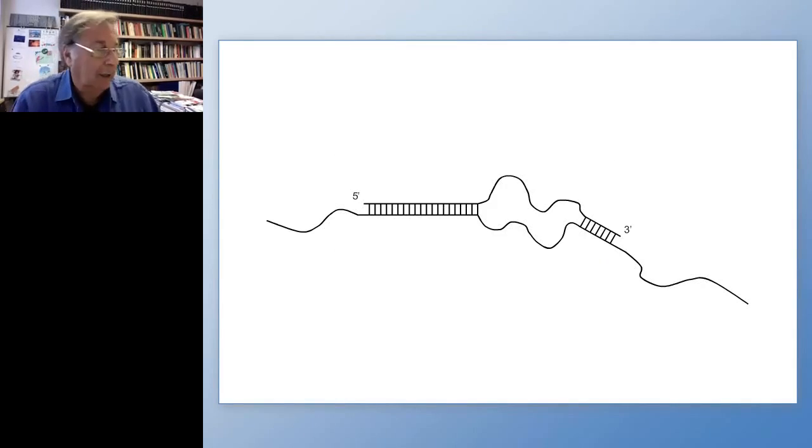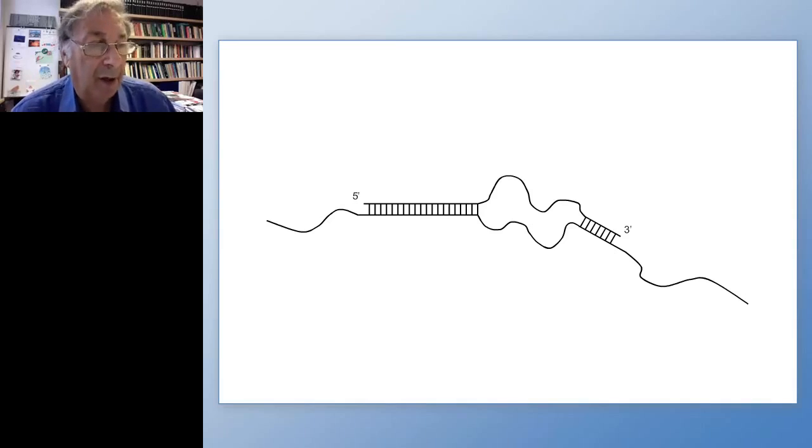Why does this work? It turns out, and I won't go into whole detail here, thermodynamically, the foot hybrid shown on the right there, near the three prime symbol of the slide, the difference between the probability of forming a perfectly complementary hybrid with the mutant and a mismatched hybrid with the wild type thermodynamically cannot account for the effect of a million-fold difference between the wild type and the mutant. There's something more going on.